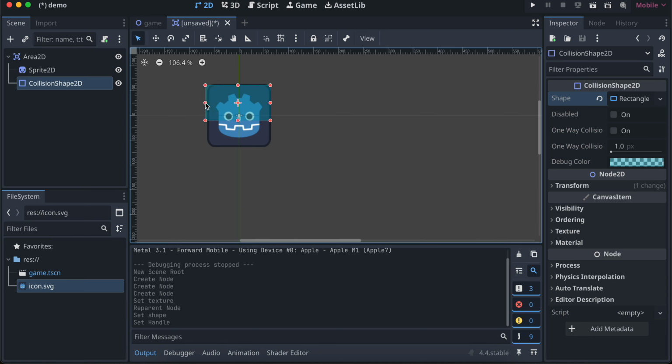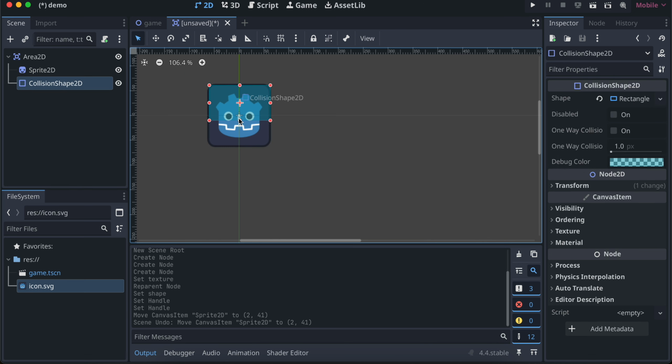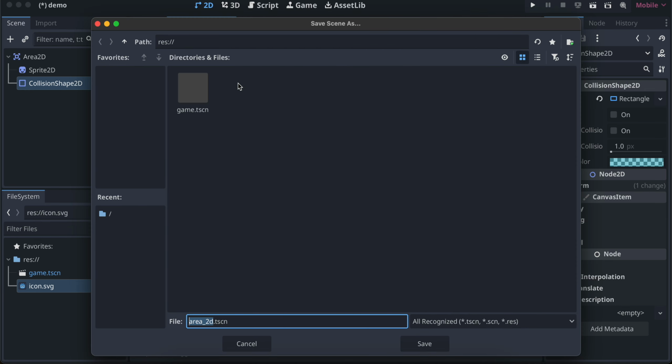I have to select the collision shape and move it up like this. Then I'll press Command S to save and name it Godot.